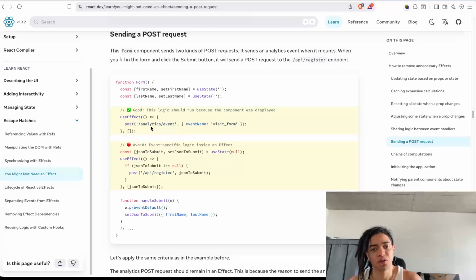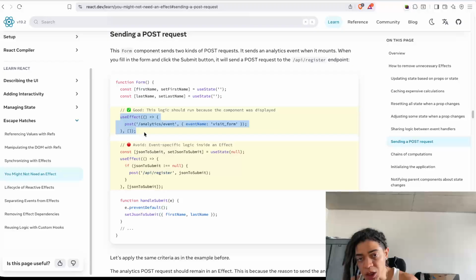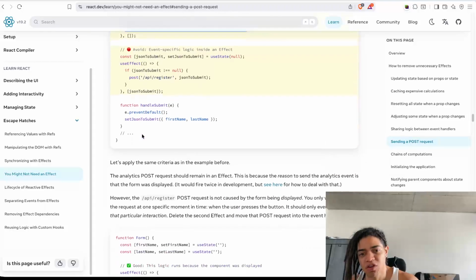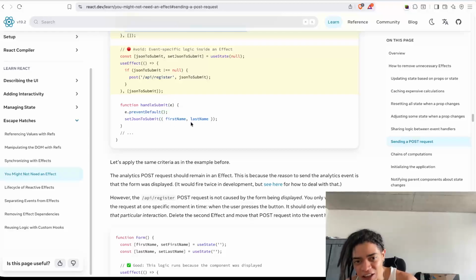This is useful for scenarios like reading a piece of data locally, or for sending some piece of data to an analytics service. And when we detect a user event, let's say a form submit, now it's in the handler where we're going to send that piece of data.